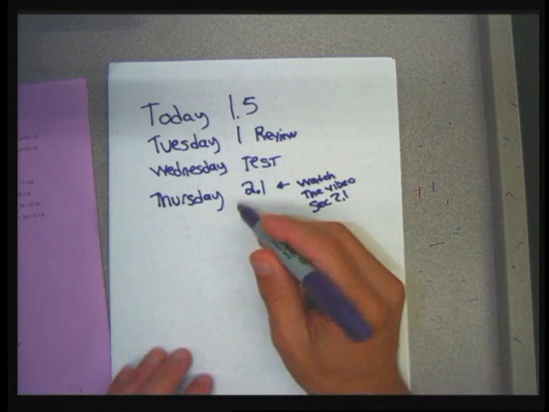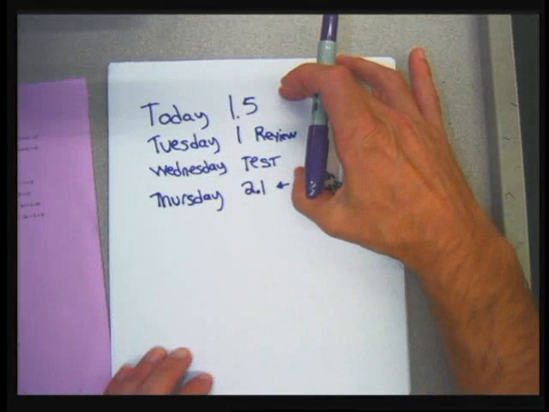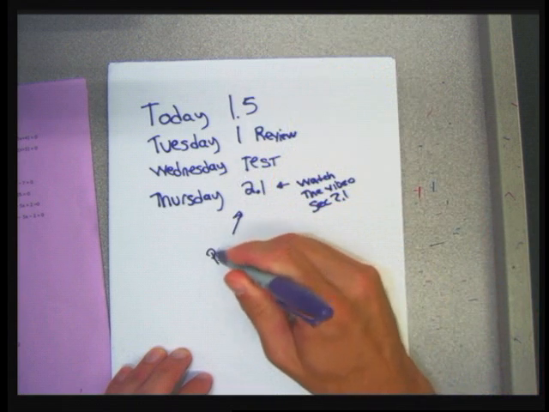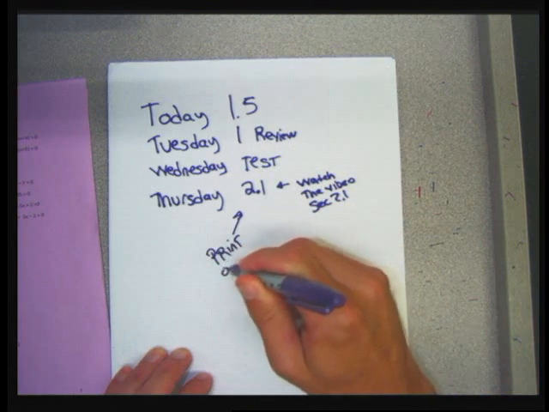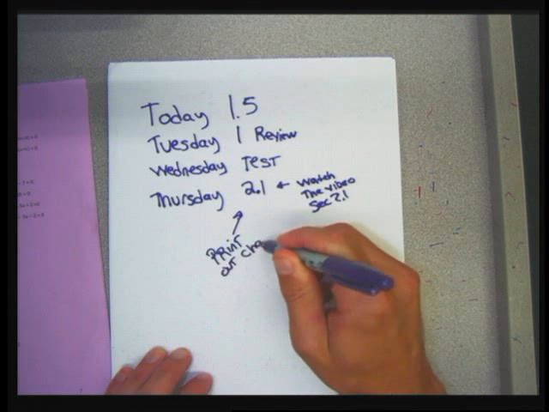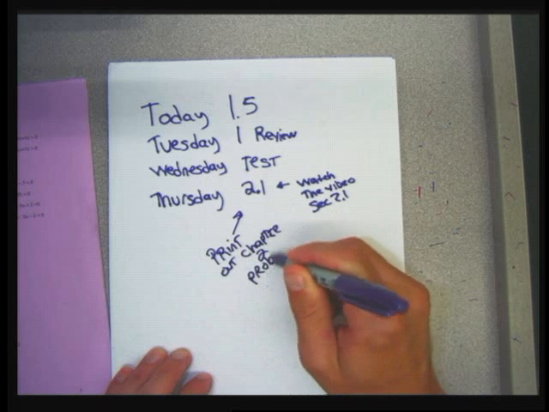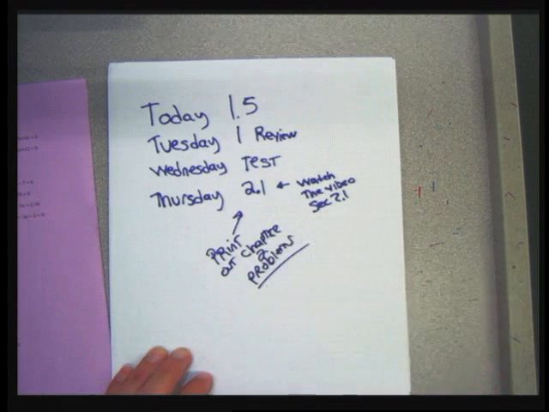In addition, when we started chapter 1, I passed out the problems that you needed for chapter 1. You need to print these out yourself. So for Thursday, you should print out at least the chapter 2 problems. Probably the answers would be good too. But I'm not passing them out anymore like I did on the first day.